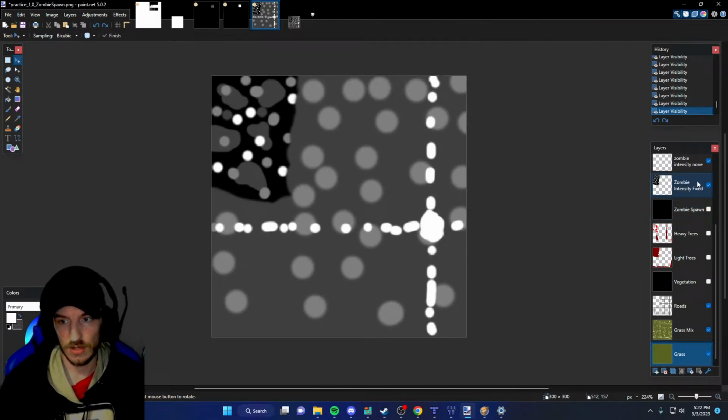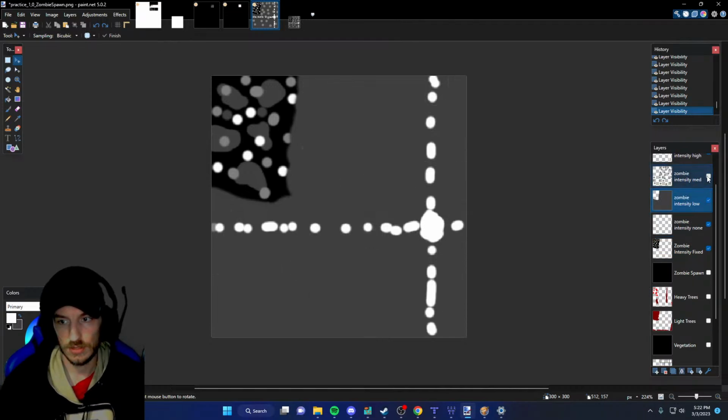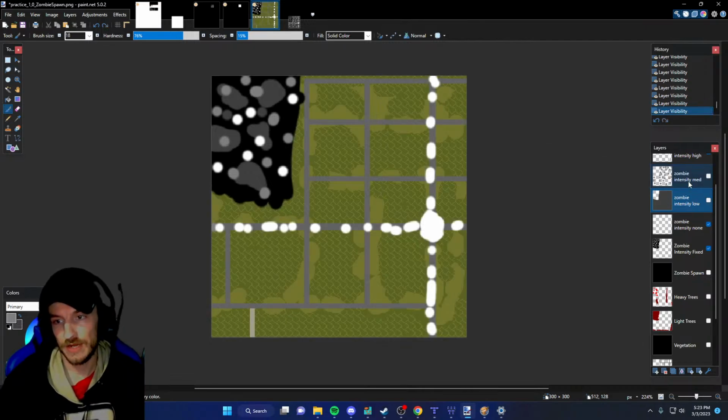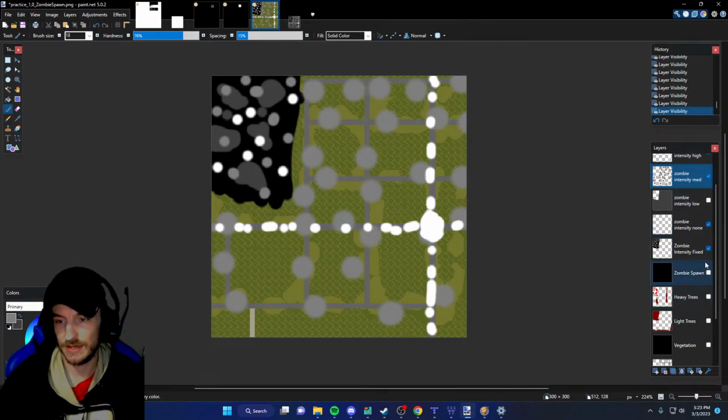And then we're going to change the brush here, so we're going to get rid of that, and put zombie intensity medium right there. And then any of the roads, we're just going to mark it as such.